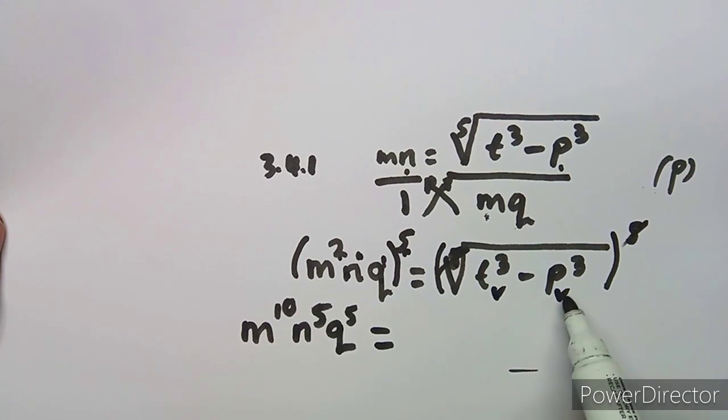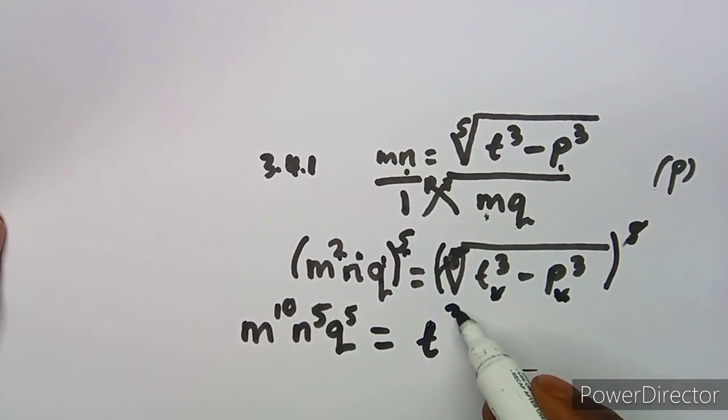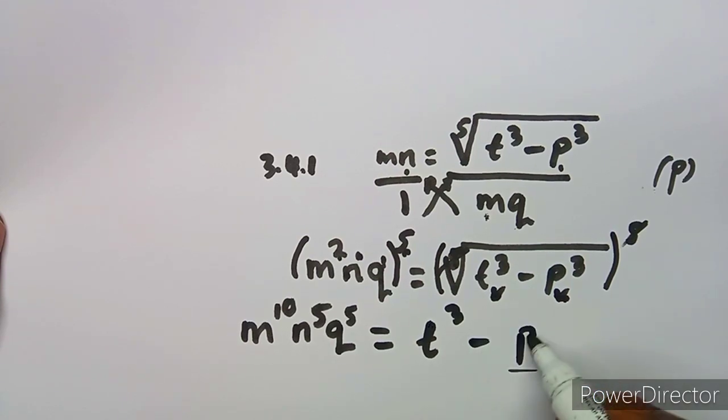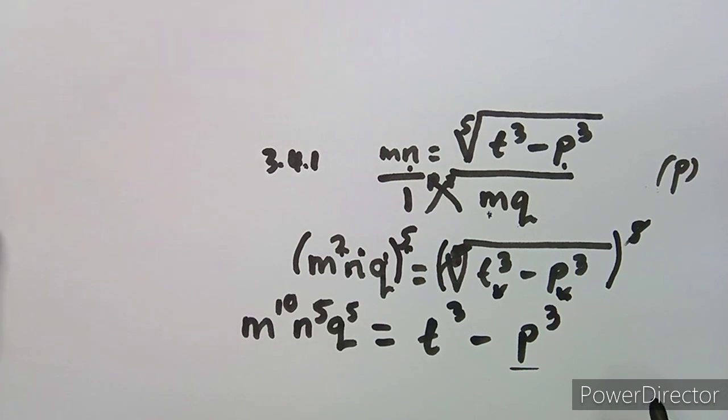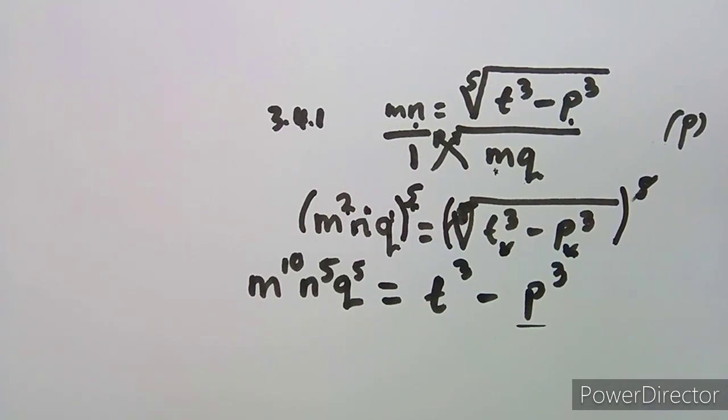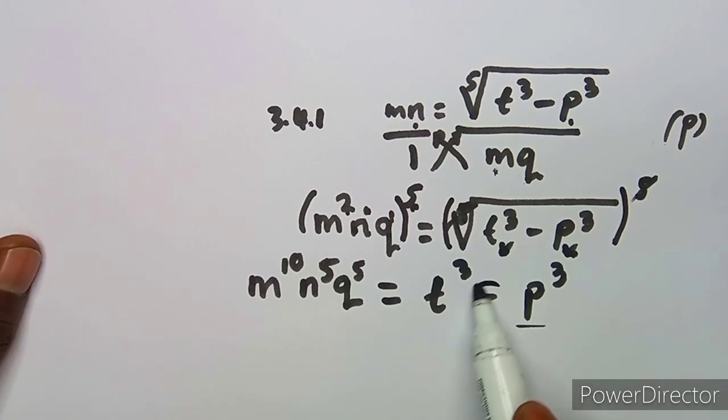be left with these 2 here under the square root, which is t to the exponent of 3 minus p to the exponent of 3. This is what you're going to remain with. All right, remember, sorry for that, remember you want to make p the subject, and look, the part with p, it's a negative. So how can we avoid this?